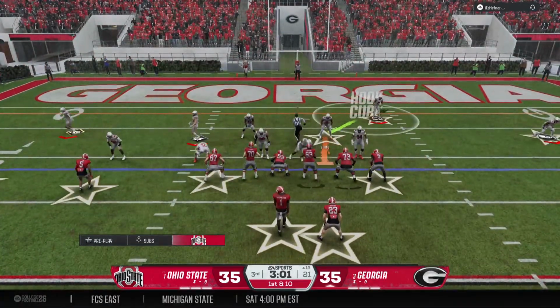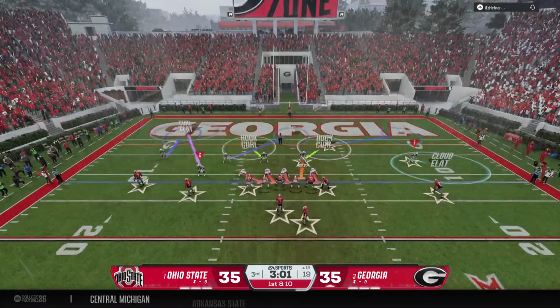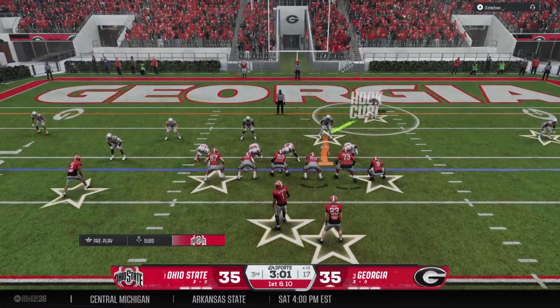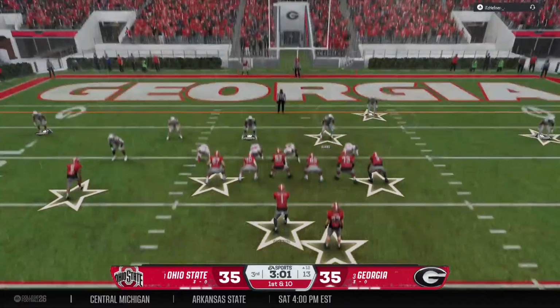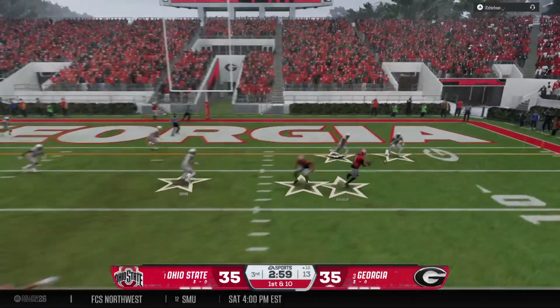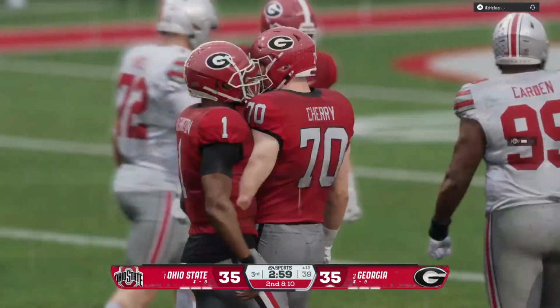And the Bulldogs offense is back out on the field. They had it going on the last drive, but it ended abruptly with the interception. Let's see what they can do here. They'll come out throwing here to start the drive. Quick throw, misses his mark there, incomplete.